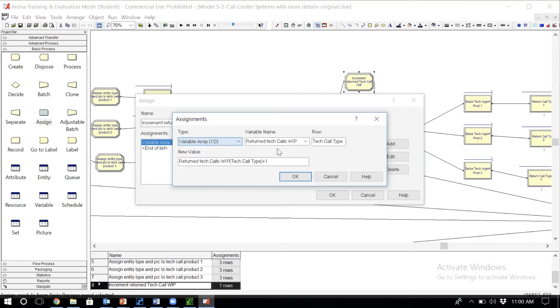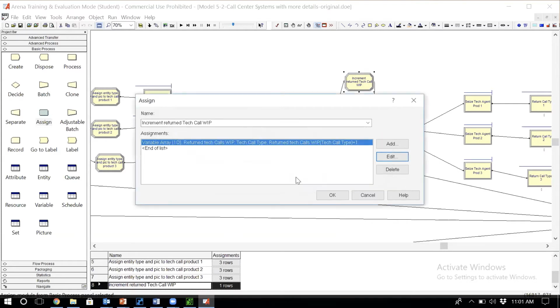Then the indices are, for one index, technical call type, and for the other index, for example, the customer type. Based on these 2 indices, you decide which element of that matrix has to be increased by 1. Okay, so if it's one-dimensional, it's an array. If it's 2-dimensional, basically it's a matrix. Okay, so press OK. Is everyone clear what is happening here?